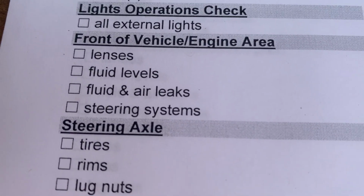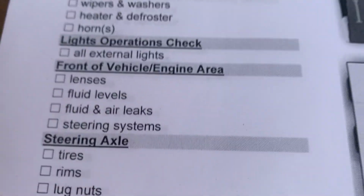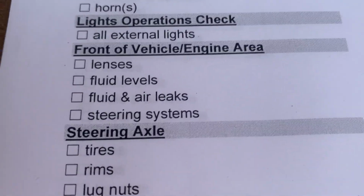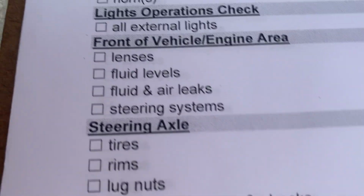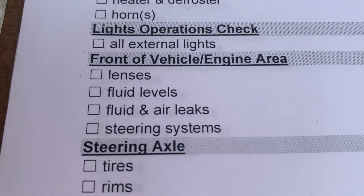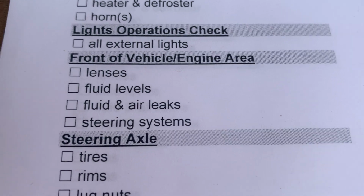I did check all my lenses. Make sure you even check behind the tractor. On your test, in your book, it said you only have to check the lenses on the back of the trailer. So don't kind of trust that, especially if you have a third-party testing site. More is better than less.